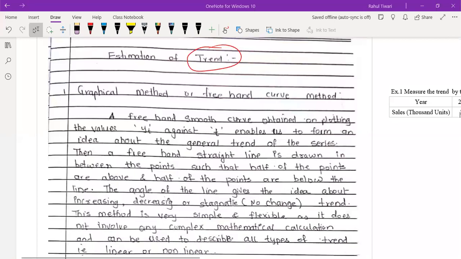Okay, so the first method, make sure that this is the estimation of a trend. Trend means it's a trend value. Trend value means you can say it is a dependent variable. So just say in regression you are finding, right? Suppose the height of the father is given and the height of the son is given. What could be the height of the father? Like that. So the son's height is given, or you can say the husband's height is given. What could be the height of their wife? So we are interested in estimating the height of the wife or the height of the husband when some data is given.